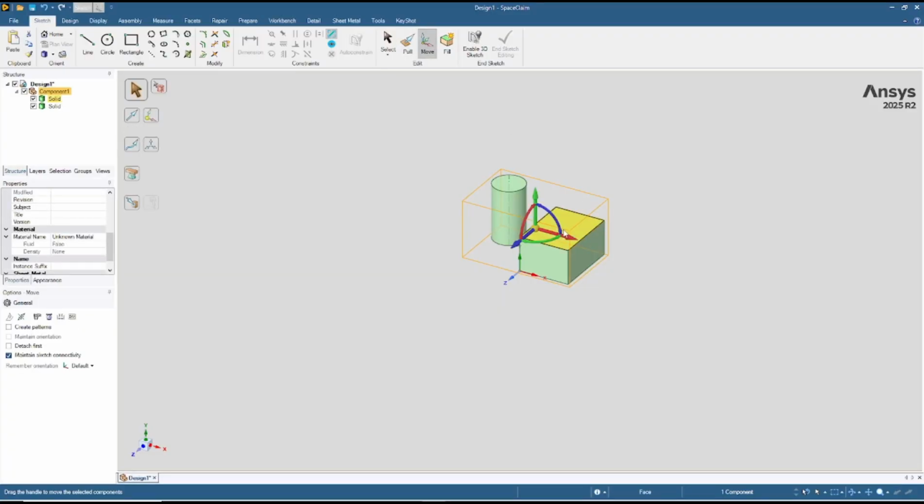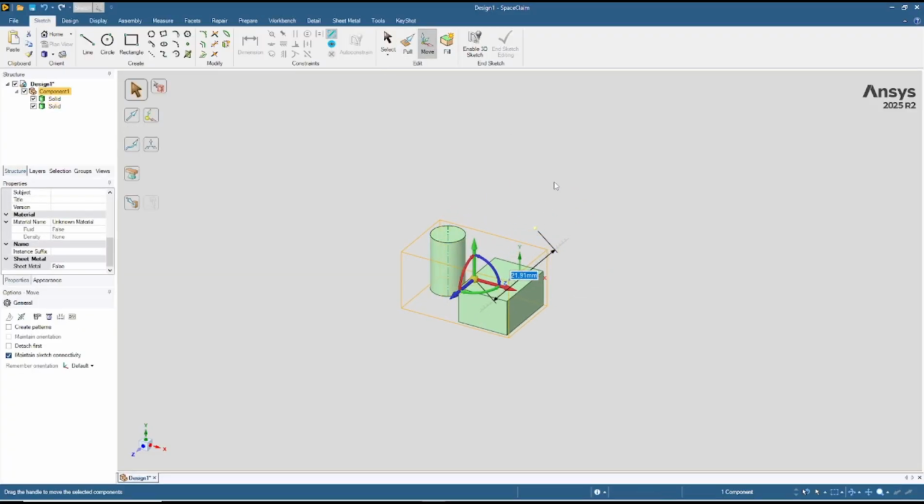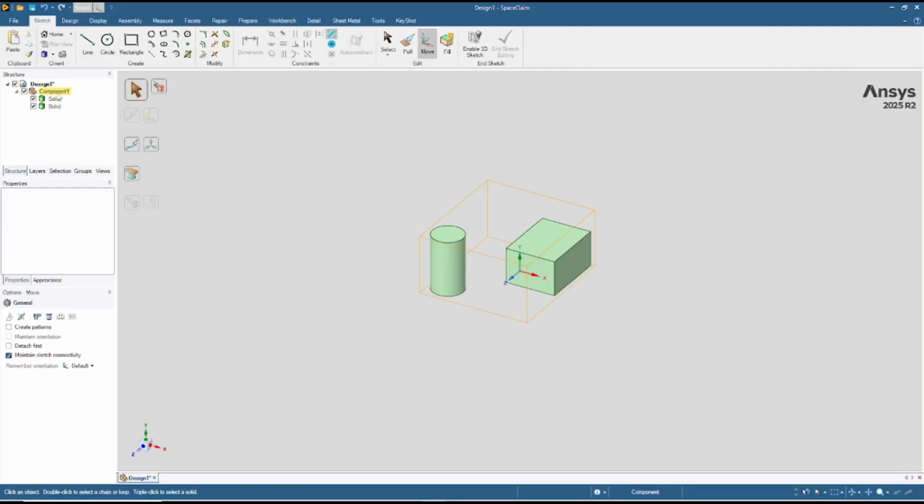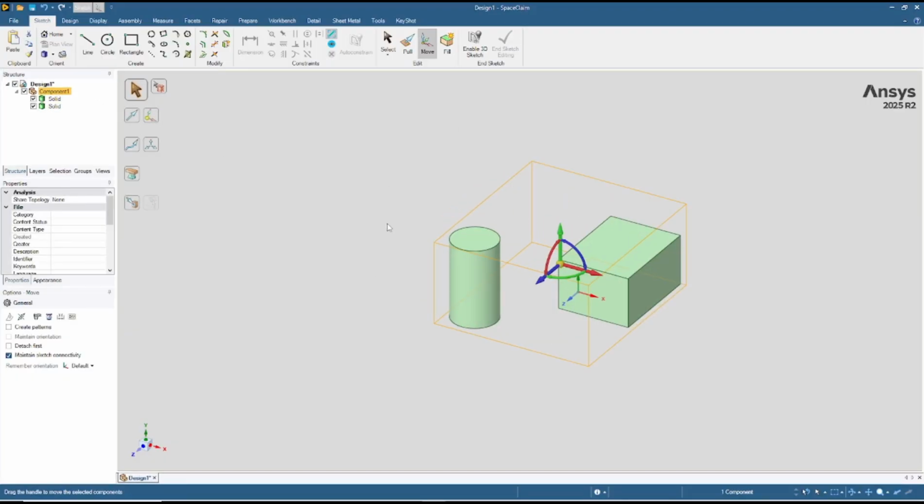You can move it into here. And if you want to move one by one, you can click the object and then move it into another area. So if you want to move the group, you can click the component, and it will be set as a group.